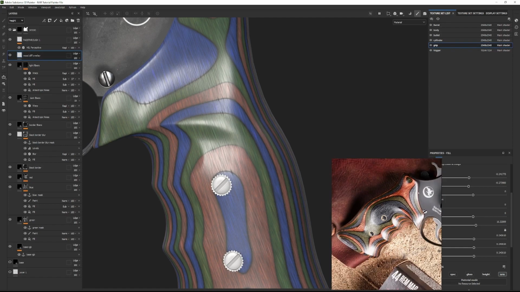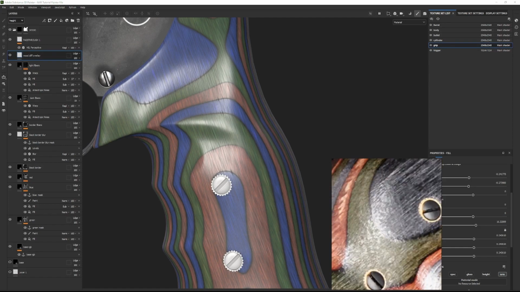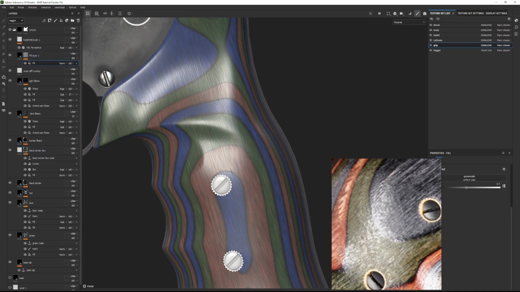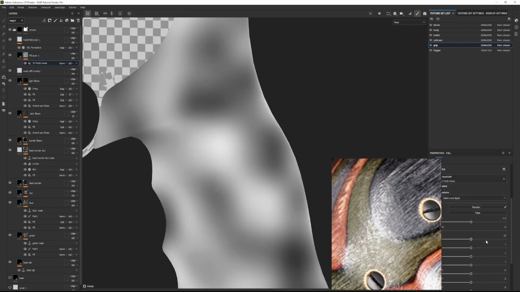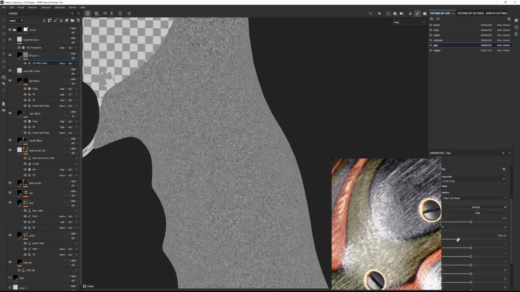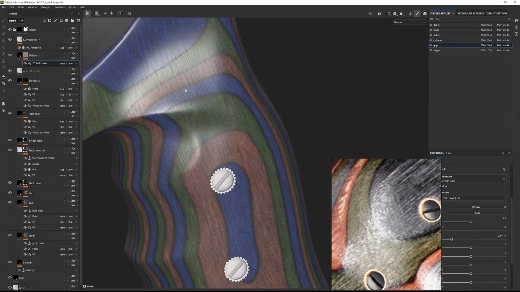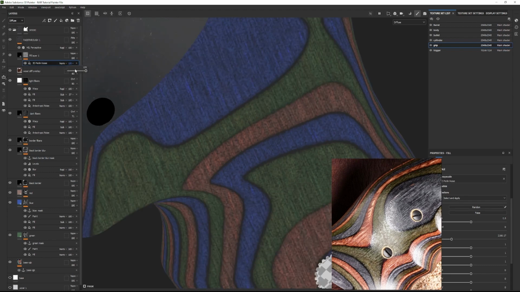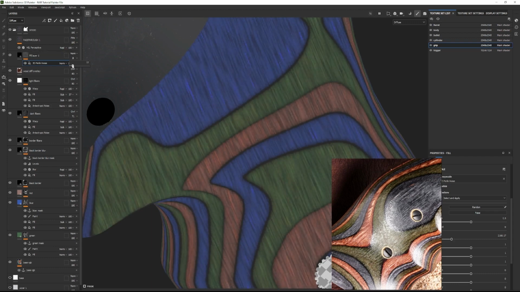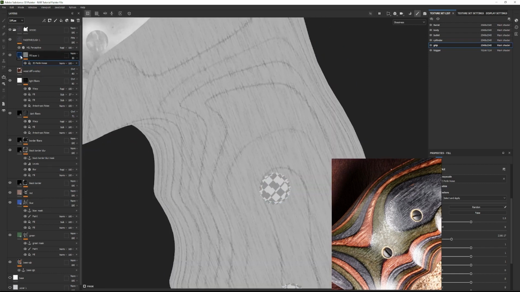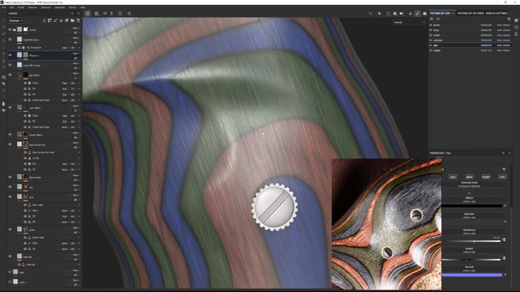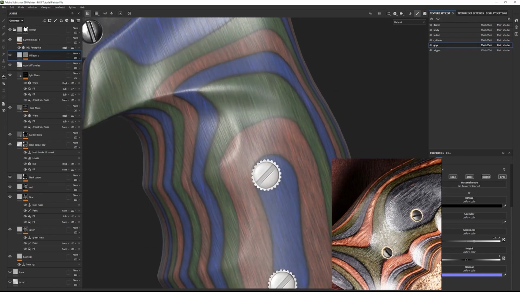So looking at the highlight, we can really see the bumpiness of all of this. To get that going, we're going to add a black mask with a fill. I'm going to drag in 3D Perlin noise. Lower the scale quite a bit. This kind of gives us a 2-for-1 type of thing. It gives us some nice diffuse grain there, which we're going to tone down significantly, but making sure it's somewhat in there so we can see it. And then we're going to get some gloss values from it. Something like that. And then I'm going to take it down in the height.